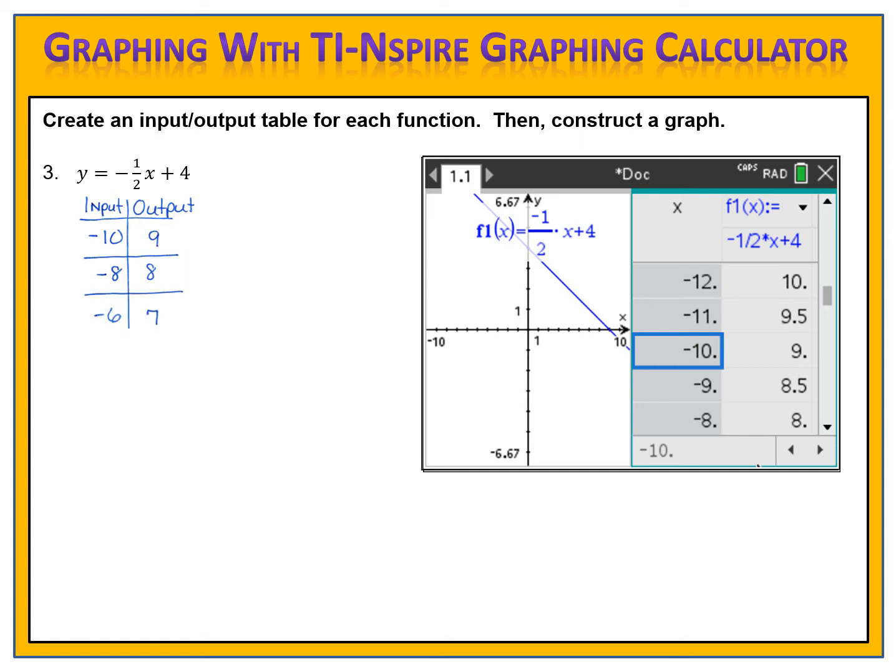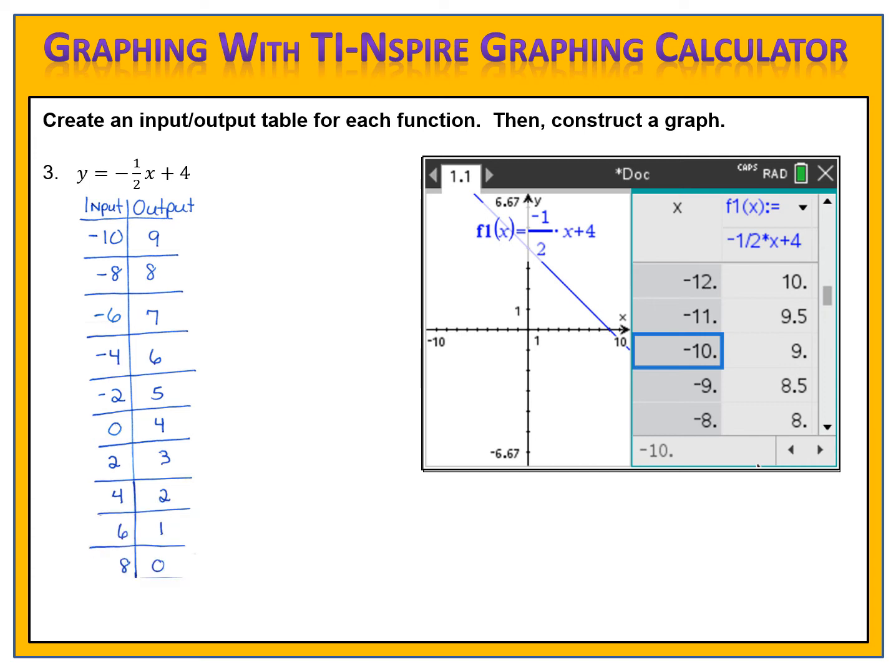Additional points: -6, 7; -4, 6; -2, 5; 0, 4; 2, 3; 4, 2; 6, 1; 8, 0; and 10, -1. The reason we skip the decimals is it's very difficult to plot a decimal on the graph. Although you could certainly plot halfway and figure out about where halfway was, we tend to stick with the integers that are easy to plot. Now, please pause the video here and write the ordered pairs x, y, input, output, for each pair.